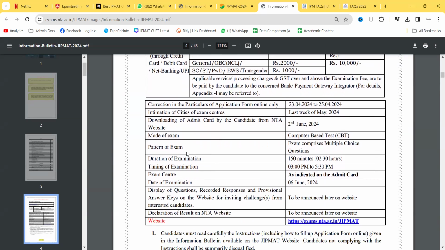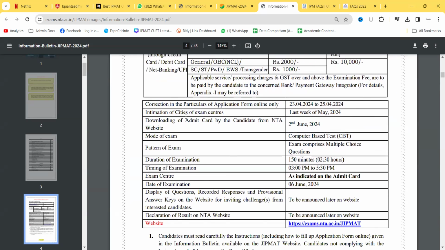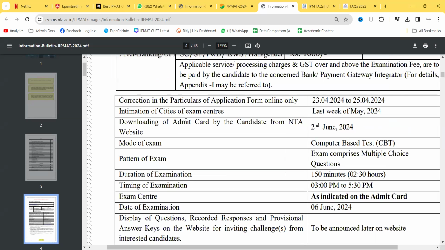Then you also have been given a correction window, okay. So suppose you commit some mistake in the form. Now it should not be a case that you are committing a series of mistakes. There are slight mistakes, small mistakes that can be corrected later on. But I would suggest please fill your form very patiently, check your spelling, address, everything, every ID number, photograph, signature that you're putting into this form, your class 10 percentage, 12 percentage, wherever there are numbers, you have to pay good attention while filling the numbers in the form.